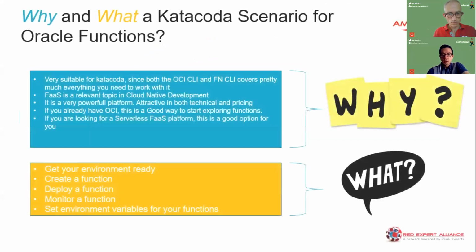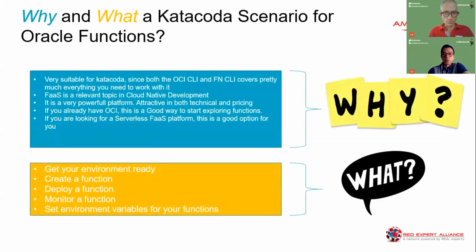So as in any other scenario, we have this slide about the why and what we chose this Katacoda scenario, or why did we include Oracle Functions for this series? Well, in our opinion, it is very suitable for Katacoda because both the OCI CLI and the Fn CLI actually can do everything about the platform. So you can do a lot of CLI in order to get engaged with the platform. So it is very suitable for Katacoda.